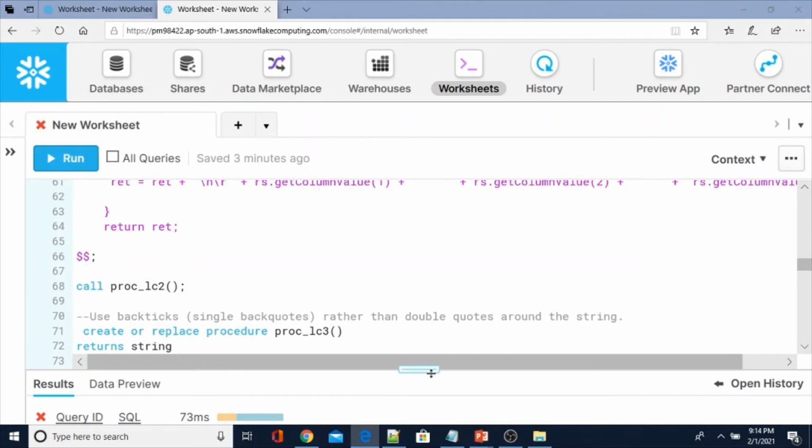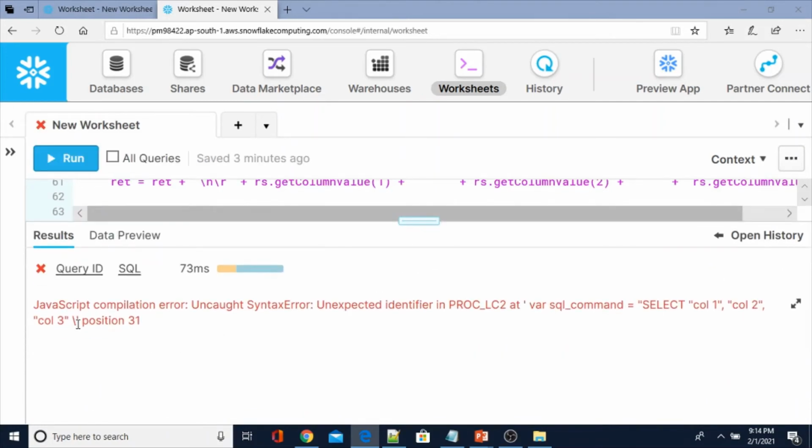Now you see a JavaScript compilation error: syntax error, unexpected identifier in proc_lc2 at the SQL command. This is because it is not a proper statement.